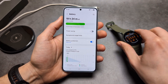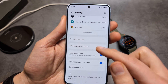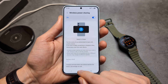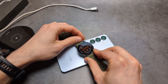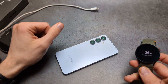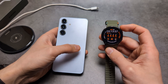We can also do reverse wireless charging. Go into Settings, then Battery, then Wireless Power Sharing, and turn this on. We actually have to turn this on every single time we want to charge another device. Then if we put our watch on, as you can see, it actually starts to charge. We can charge other phones as well with this method. It's not super fast, but in an emergency — especially for watches — I think this is very useful.